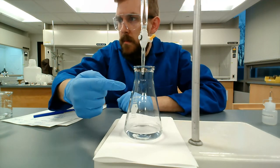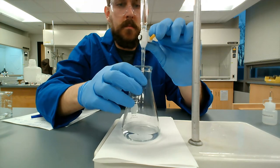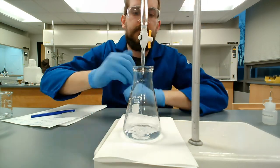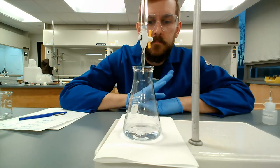But you still want the tip of the burette a bit into the Erlenmeyer flask, just to prevent, when you're swirling, from you ever just missing and having some sodium hydroxide go on the outside. Right. So again, wide open at the start. Let this go for a bit.